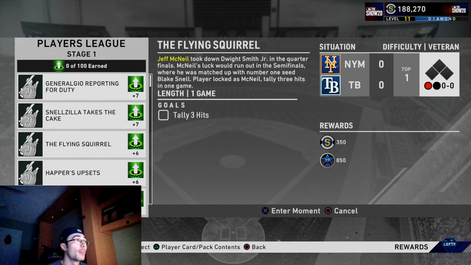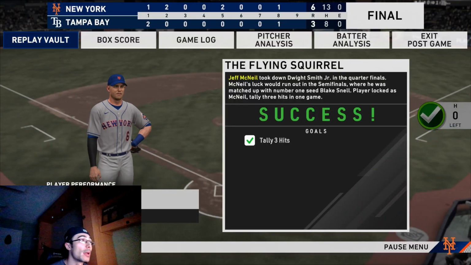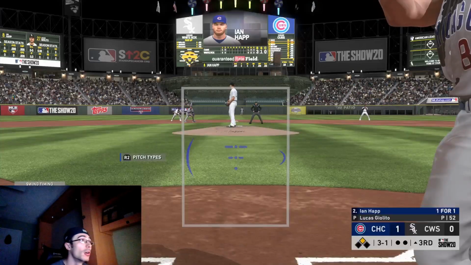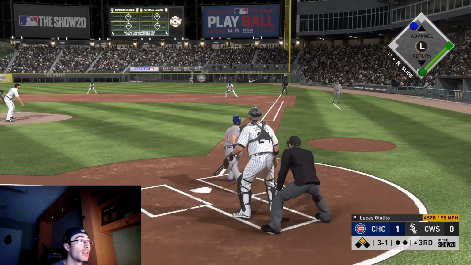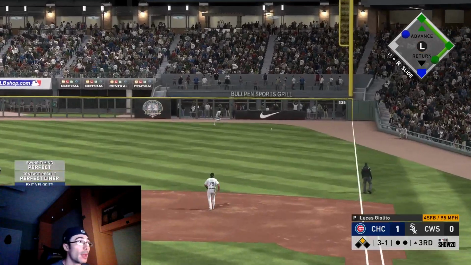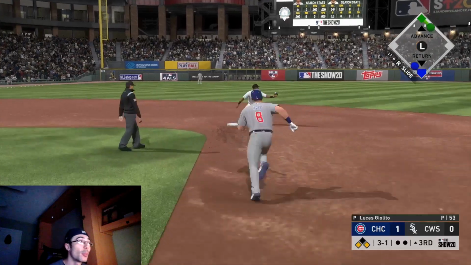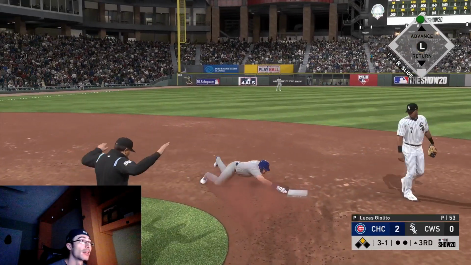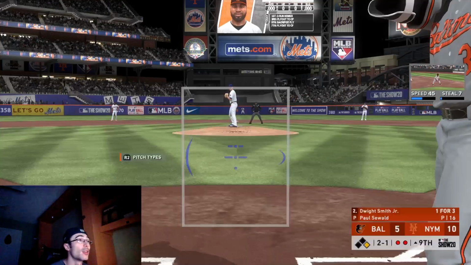So I'll go ahead and complete a few of these missions in this program for the Players League. You have to go in and hit 3 base hits in one game with Jeff McNeil. You have to hit 2 extra base hits with Ian Happ, a couple total bases with a few players, Dwight Smith, Joey Gallo. These missions are pretty easy. I figured I would include a little bit of gameplay, a little bit of content completing these moments, simply because there are a few tips that you can probably use.